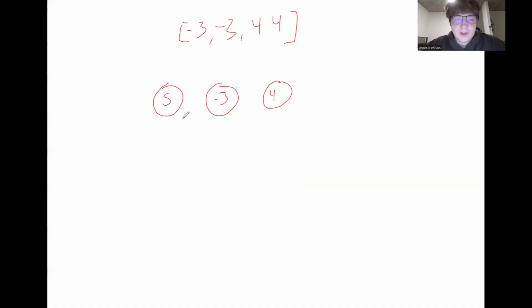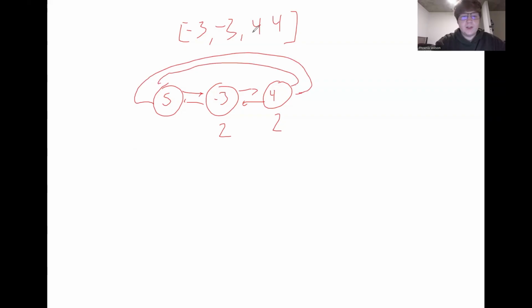Take a second and pause and try to fill in the blanks here. What would the frequency of these nodes be, and what would the connections between all these nodes look like? Okay, come back. Because we see the sublist containing -3 has length 2, we'd say this is frequency 2. And same thing with the 4, this would be frequency 2. And then because it's a doubly linked list, we have all these pointers pointing back and forth at each other. This is back at the 4, 4 points back at the sentinel.